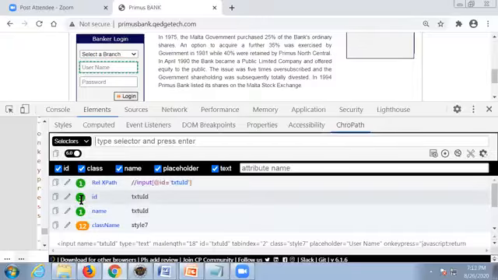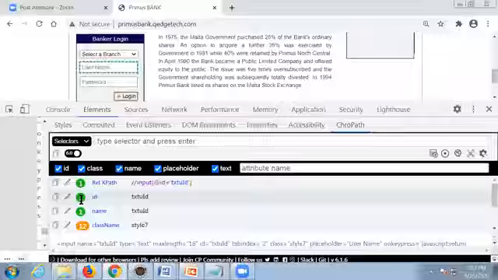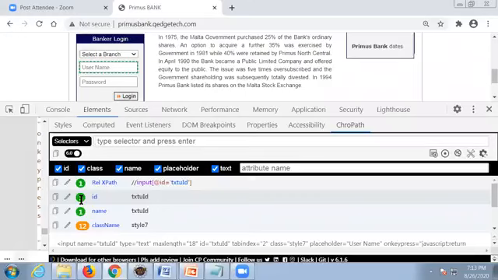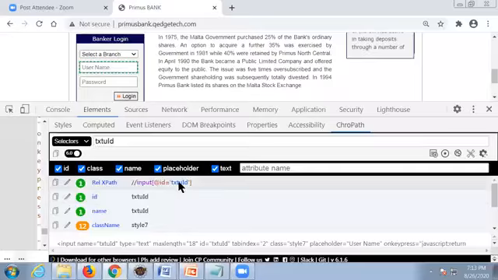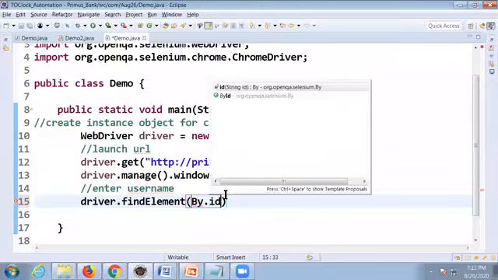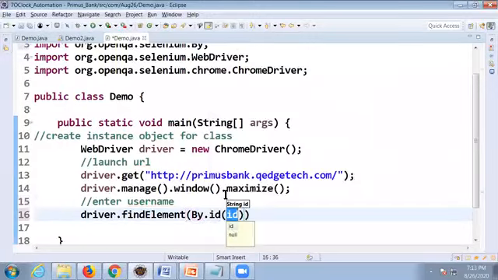Now you can choose anyone you want. You want to identify with ID? Yes, ID. Then edit this, click on this, copy this. Come here and say By dot ID, paste that ID value.